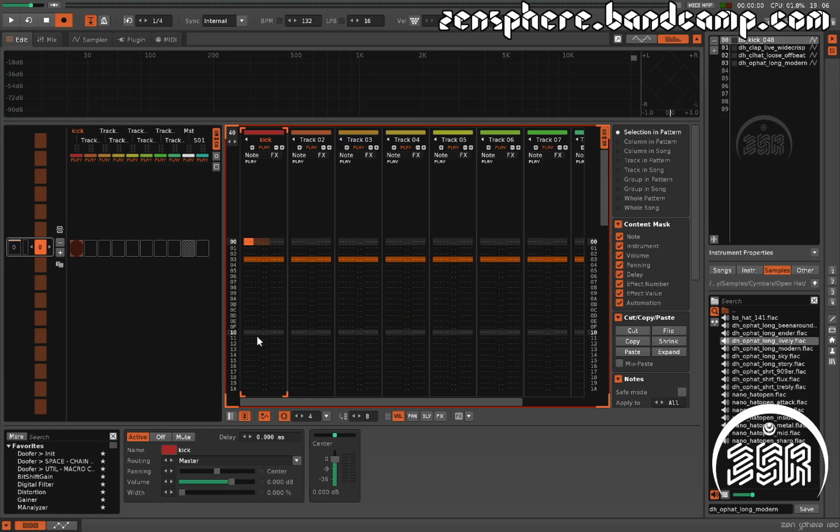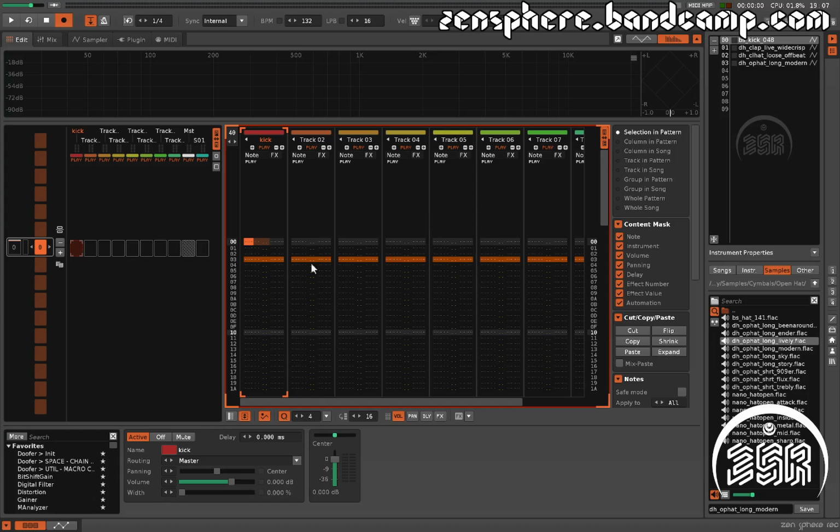So I'm going to use my key command and change that to 16. But you can also just double click and type in 16 there, or use these little arrows, or click and drag to slide it. As is usual in Renoise, there are many ways of doing one thing. So next we want to look at our octave and see where our octave is.